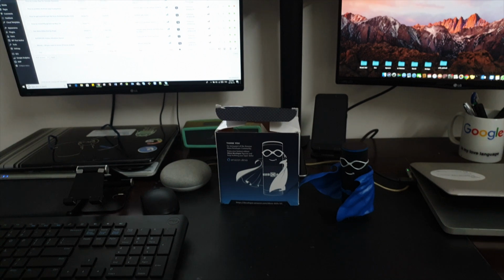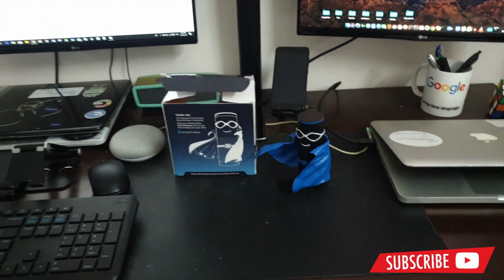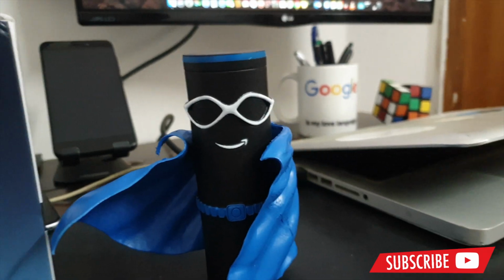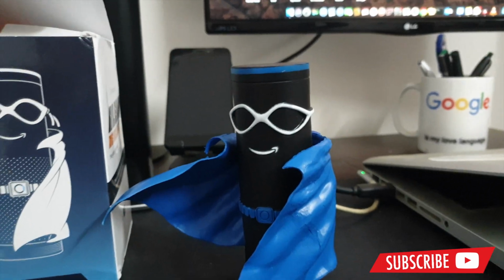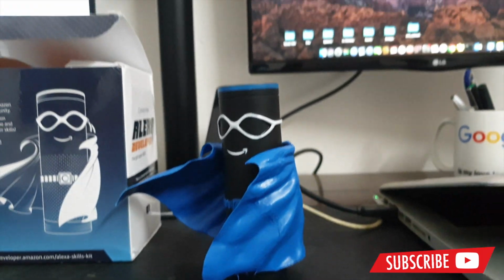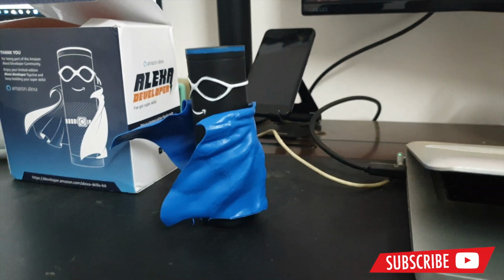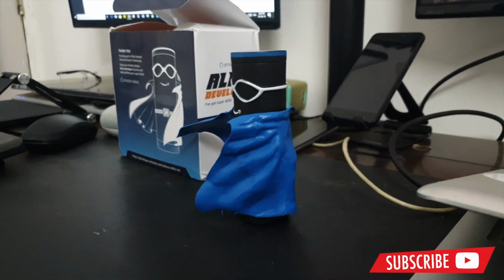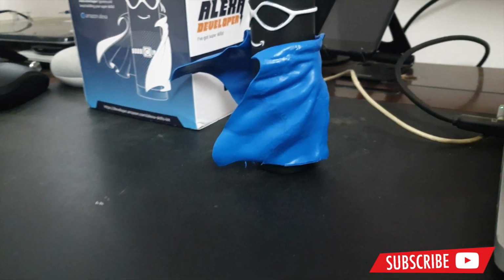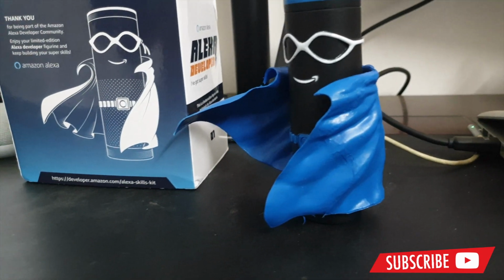The package was not that great, but still, for a developer, I really appreciate the effort from Amazon to make developers feel worthy for making their app or publishing the app after spending a lot of time. So yeah, it looks great on my desk. So I hope you guys also will develop, and you guys also will get this figurine.